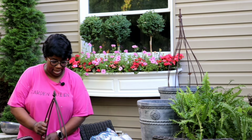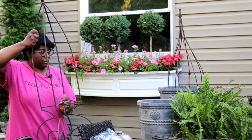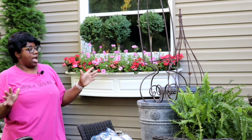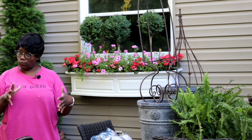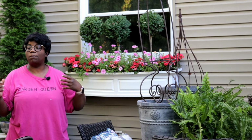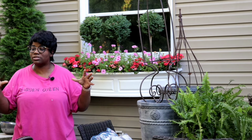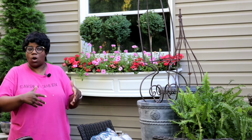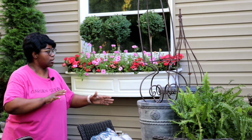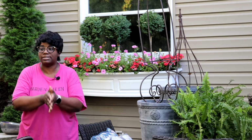So, for example, if I take this obelisk and I put it inside of this small container here, it is absolutely gorgeous. One may say that it's overscaled, and then others might really like the vibe. But for me, I like to go with a kick and a punch. Sometimes you just have to get outside of thinking about the traditional way of doing things. Just follow along with me here. So we're going to use this obelisk here, and we're going to plant up these beautiful containers.